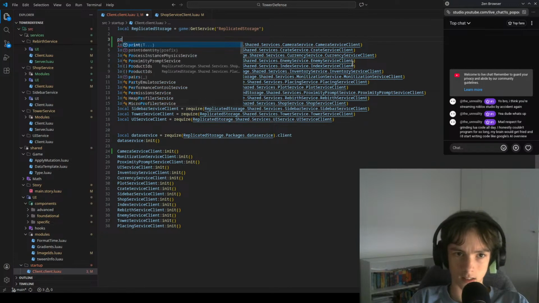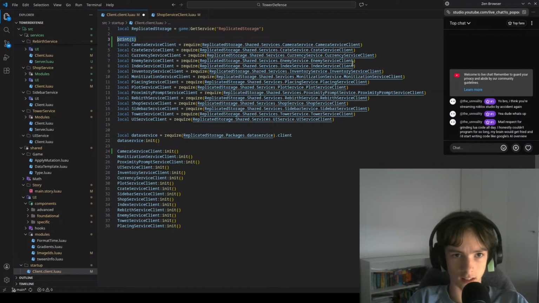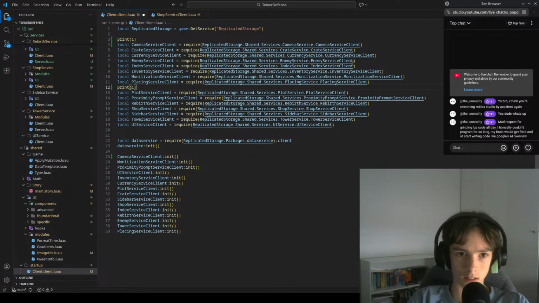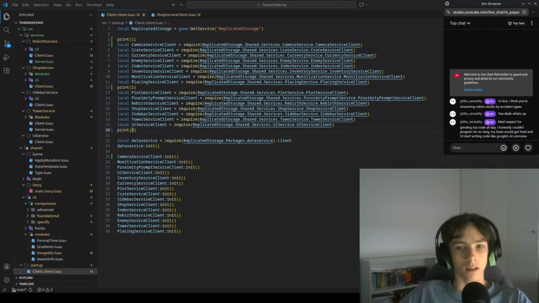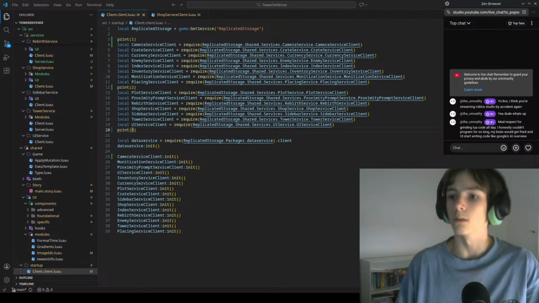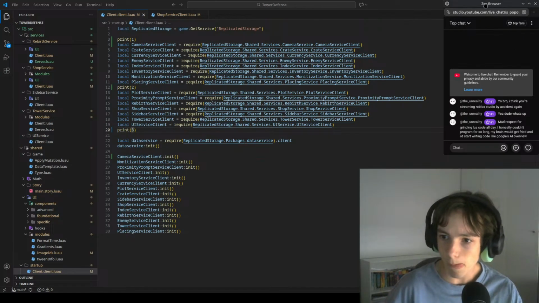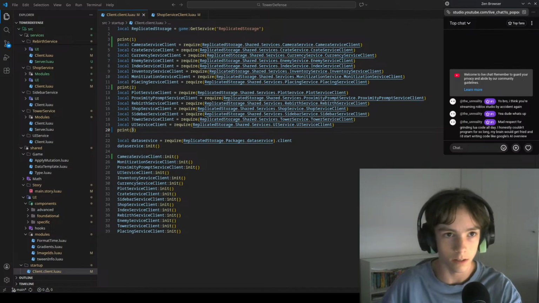Yep, time to start throwing a whole bunch of prints in then. Let's go 50% of the way through. Add like a print 2. Print 3. Does it print 2? It does not print 2.